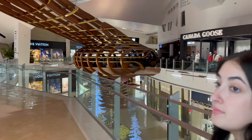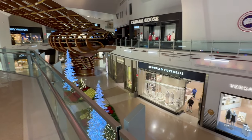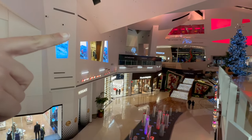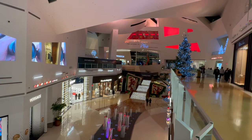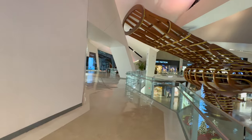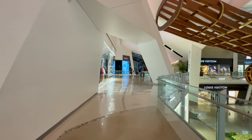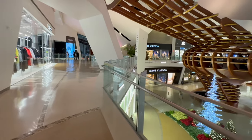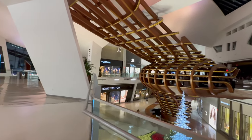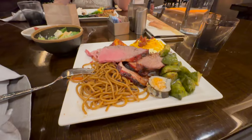Alright, guys, I don't think we've showed you this mall, but it's filled with a whole bunch of designer stores. Gucci, Burberry, Louis Vuitton, Alexander McQueen. And we're staying in the Aria. They have Prada, Creed. They got Balenci, but y'all know Balenci's canceled, so we're not gonna show them. Canada Goose, Bulgari. They literally have anything you could think of. Audemars Piguet. These spots are crazy.